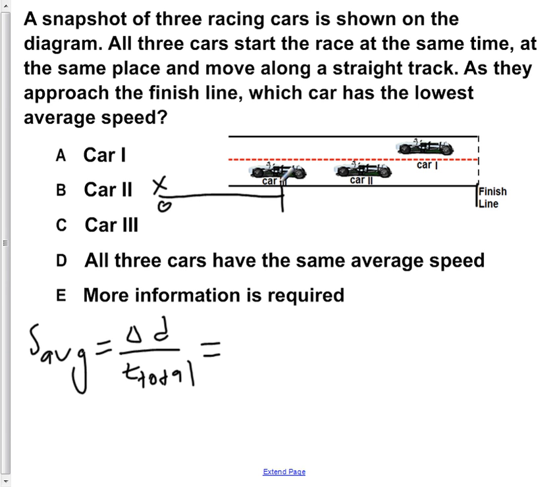So, in a certain amount of time, car three would only be at a distance of say D at T, car two would be at a distance of D two at the same time T, and car one would be at a distance of D three at the same time T.